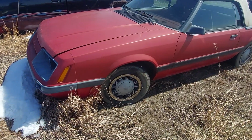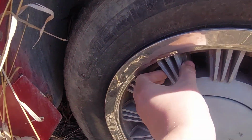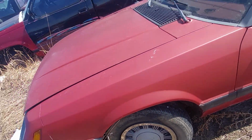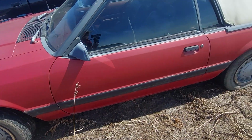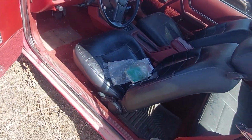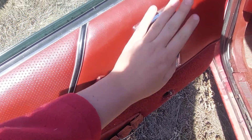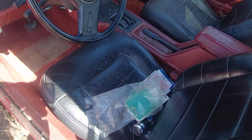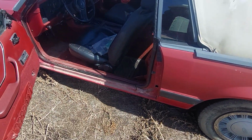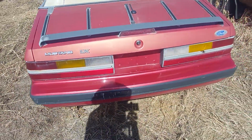Judging by these little Nerf wheels, the cool part about these wheels is that they got this material that's kind of flexible. It's such a weird thing that Ford did in the 80s, and I have no idea why, but this is actually pretty similar spec to my car. Oh, it's got some black seats in it, power windows and everything, and the same dash. It's an identical car to mine. White top too, which needs to be replaced, but that's not super surprising. But this is actually kind of a clean car. And it is an LX, just like the one I came in.